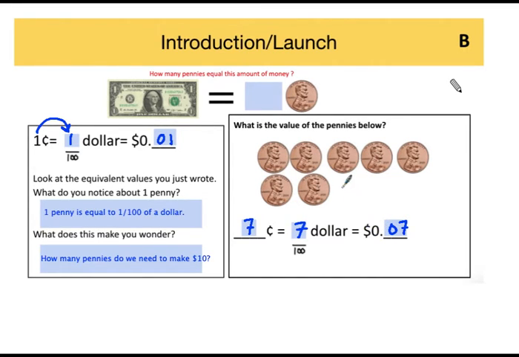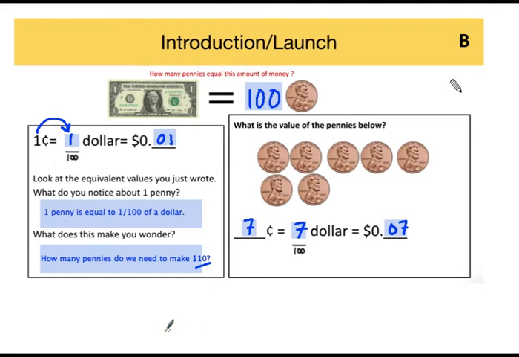So 7 cents is not equal to a dollar, right? How many would we need? If we had 10, that would be 10 cents. If we had 20, it would be 20 cents. If we had 50, 50 cents. If we had 80, 80 cents. If we had 90, 90 cents. If we had 99, it would be 99 cents. And one more would give us that dollar. So we need 100 pennies to make a dollar. Now let's think about how much we would need for $10. We need 100 to make $1. That means 500 would make $5. That means we would need 1,000 pennies to make $10. It's a lot of pennies.